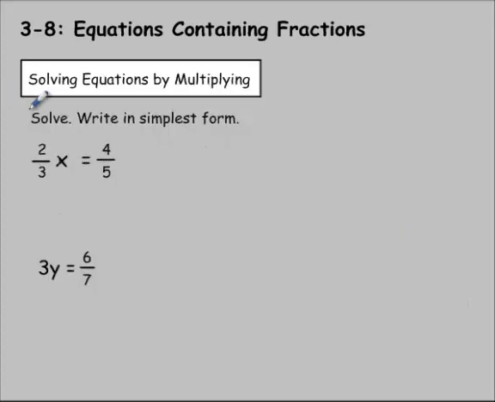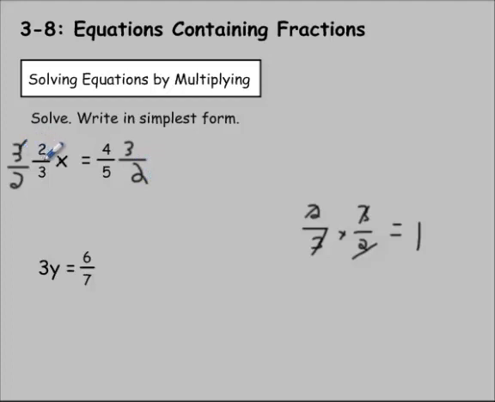Here we have multiplying equations. The reason why it's only multiplying and not dividing is because we can just multiply times reciprocals to solve these. So we have 2/3 times x equals 4 over 5. If you do 2/3 times its reciprocal, 3 over 2, something magical happens. You can cross out the 3's, you can cross out the 2's, and then you're just going to get 1. So to get rid of this, we just multiply it times the reciprocal, 3 over 2. But then whatever we do to this side of the equal sign, we have to do to this side. So we multiply this times 3 over 2.